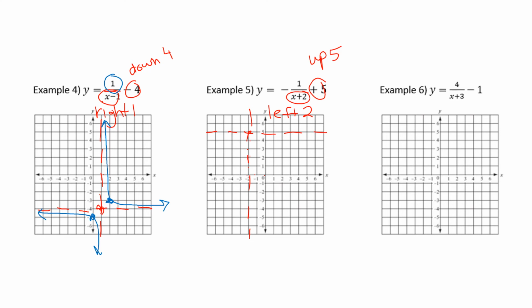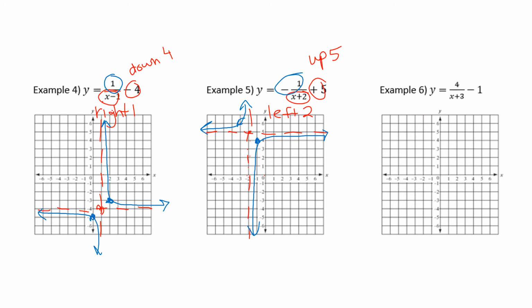Next, I'm going to focus on that negative 1, and I'm going to draw my curve. So negative 1 indicates that it's going to be flipped. So instead of going over 1, up 1 to the right, I'm going to go over 1, down 1. And I'll come up along that asymptote and bend around to the other side, being very careful not to ever cross over those asymptotes. Those are the boundaries of your function. We're going to do the same thing in that opposite quadrant. So I'm going to go back 1, up 1, and again, we'll curve down and around through that point, being very careful never to cross over the asymptote.